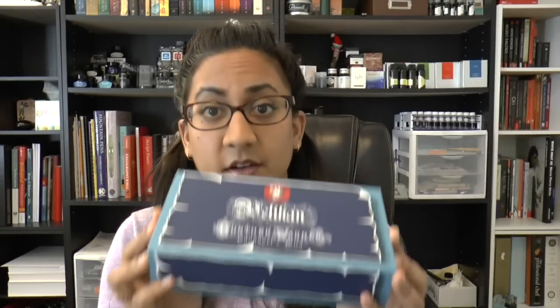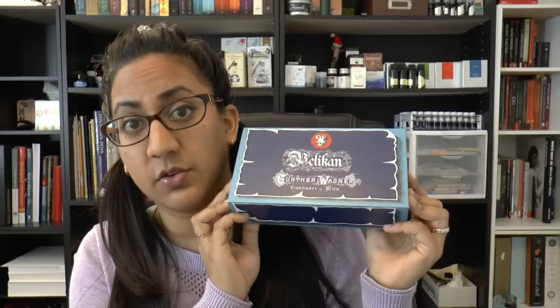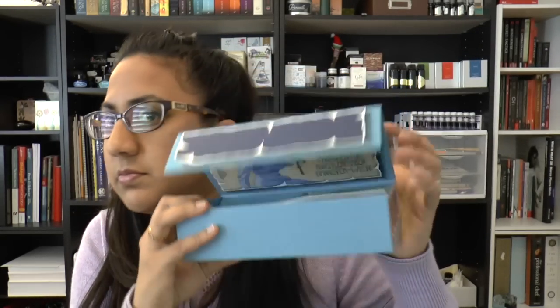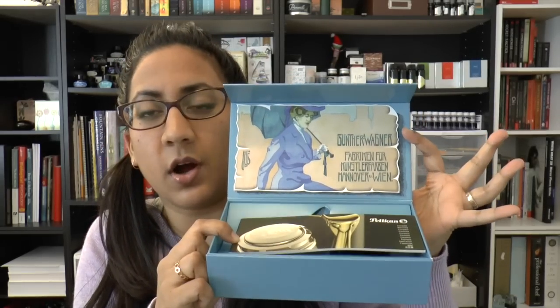The item is the M120 Iconic Blue Pelican fountain pen. This was sent for review by Applebaum. The box is really cute — compared to the M120 green-black which had a much larger box, this one is much more reasonable, something you can reuse or keep. It has a nice old-style design; it's semi-firm cardboard with a super awesome look.